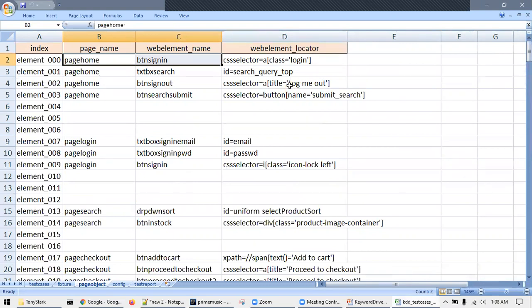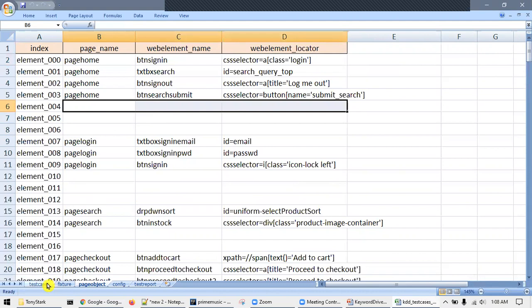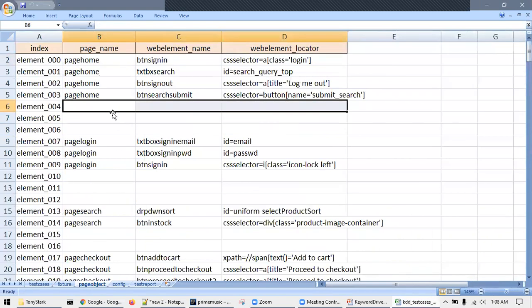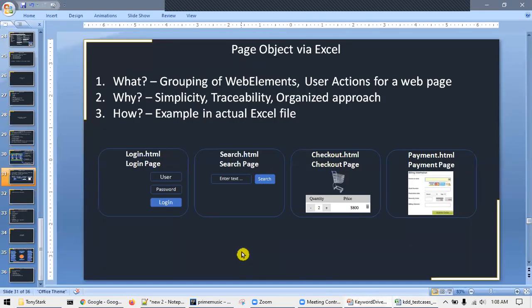Or if something new is going to get added, I will add it here and use it in the test case Excel. This looks very elegant, and this kind of handling is very much to be appreciated, because it's a different concept. So that is the page object via Excel.